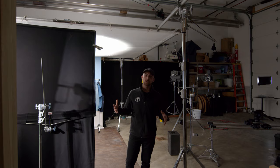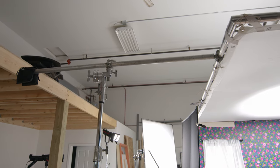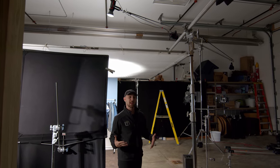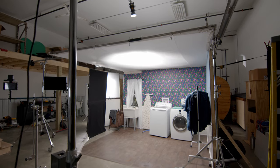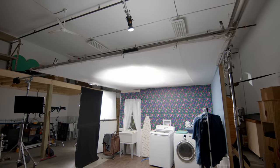And since we're over here, let's go ahead and talk about this combo stand, because it's doing something that we don't usually do with combo stands in conjunction with 12x12 frames. Usually we'd have one combo stand on one side of the frame and then another combo stand on the other. But with the way that the frame was composed and the way we had to work with our set, it worked better to offset our combo stands on either side.